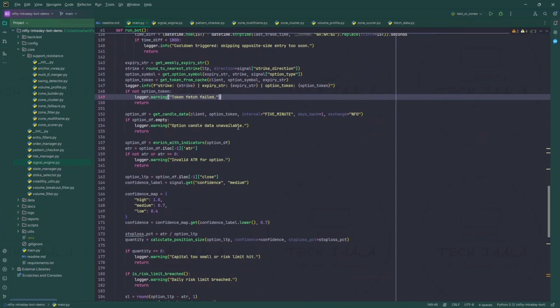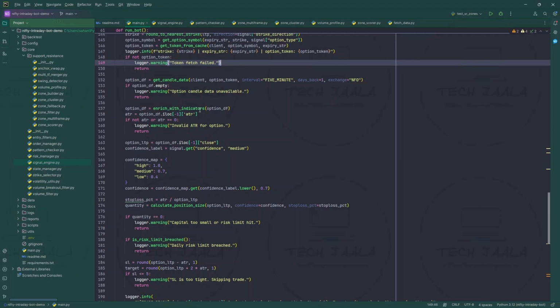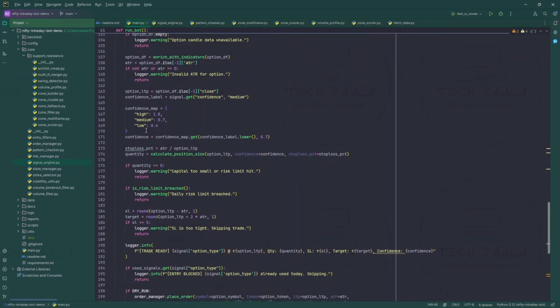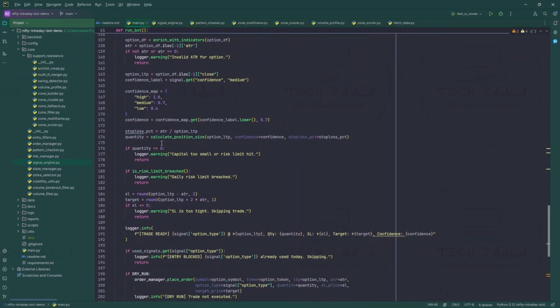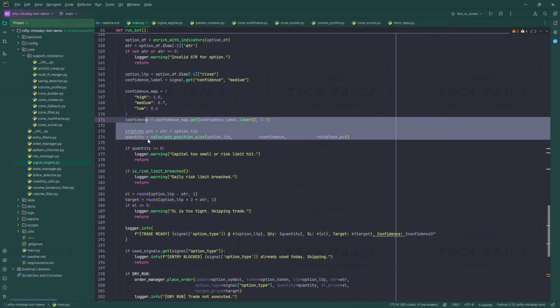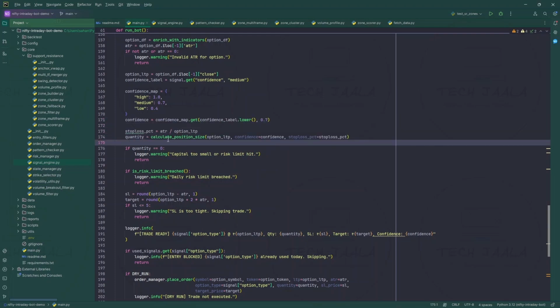Once I get the strike price, next I'll enrich that, adding extra columns like RSI, ATR, EMA, everything. Then I'll be calculating the position size. That means how many lots I have to buy at what price, what the quantity is. Those kinds of calculations I'm doing in this function.